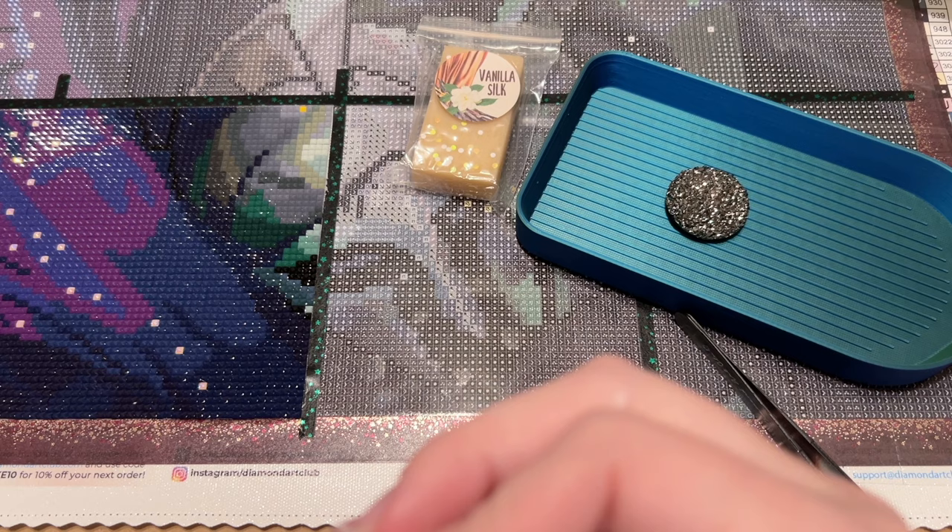There's a lot about diamond painting that could be called a stim — something stimulating in a sensory way. Just the visual satisfaction of laying things out and seeing them come together, the repetitive and soothing sounds of diamond painting — there's a lot about it that functions as a really good stim. I was going to consider all the senses — please don't lick the glue on your canvases, please don't eat your putty or wax — but yes, there's just a lot about it that I feel is a good stim.